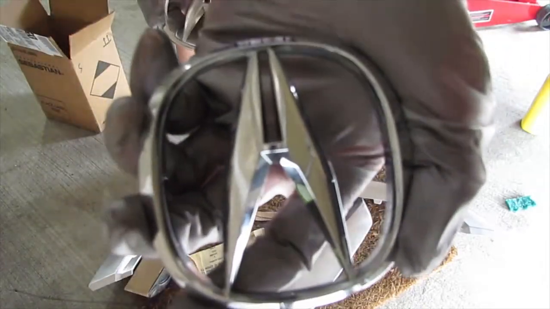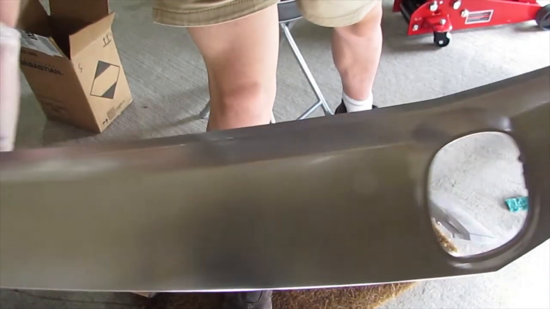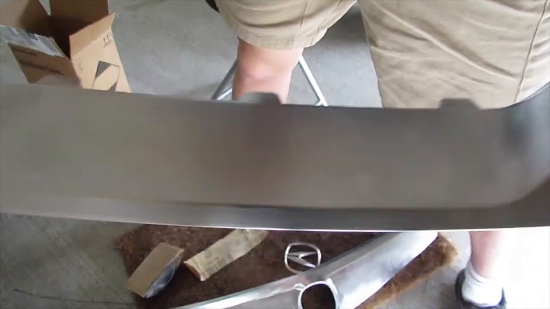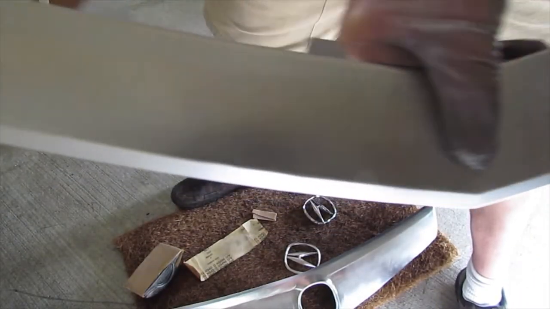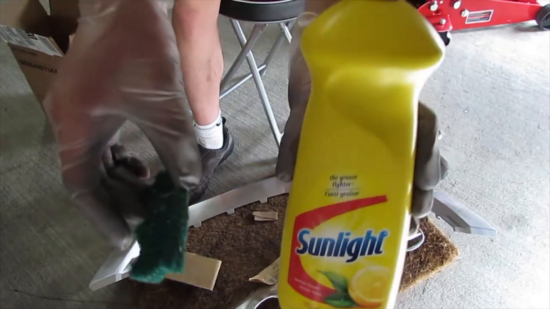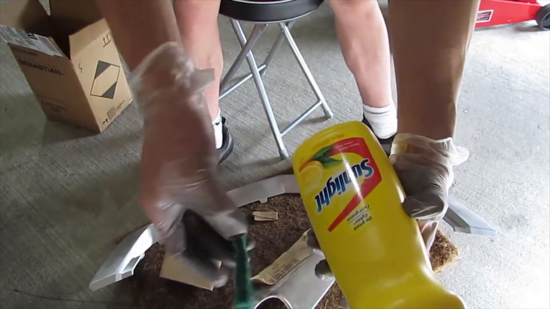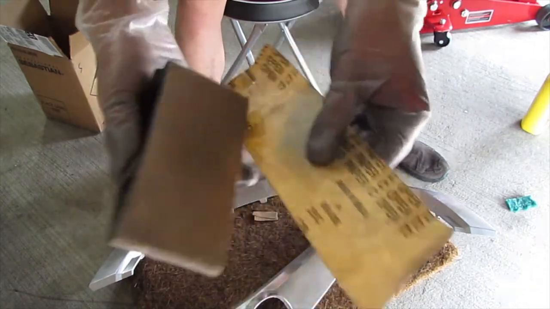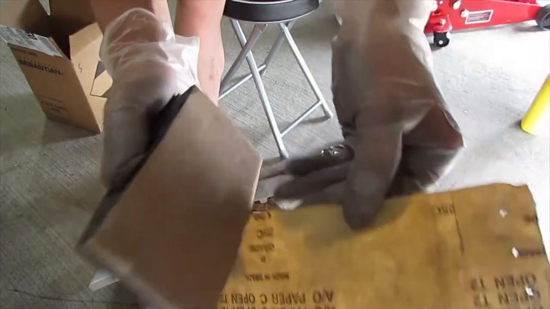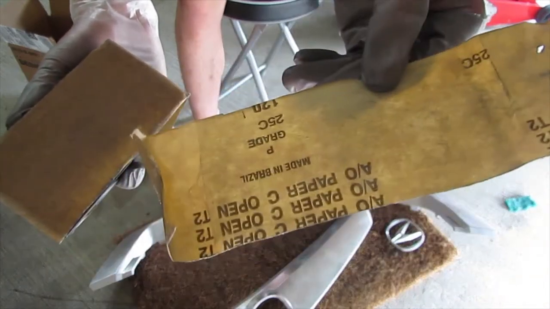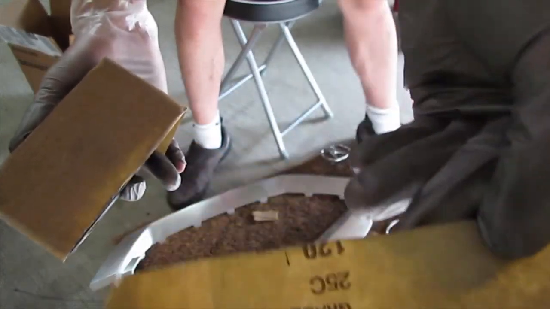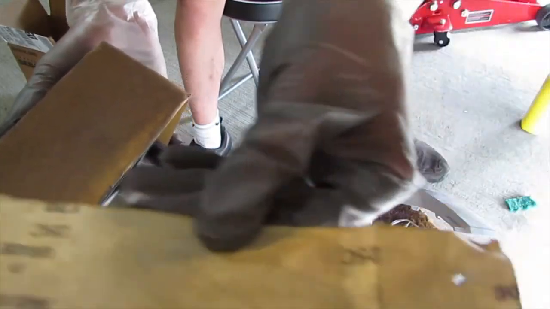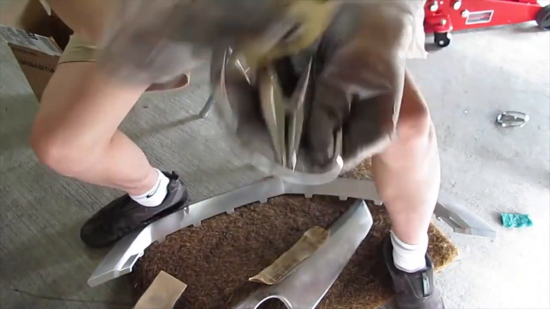These are what the emblems and grills look like before painting. Wash them down with detergent or degreaser and scuff every single area. Then sand them down - I'm using 120 grit sandpaper with a sanding block. Using a sanding block prevents finger trails. For smaller pieces, you can just use your hand to sand it down.